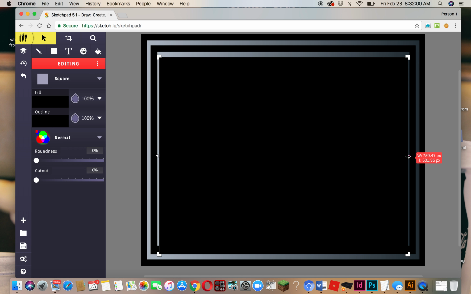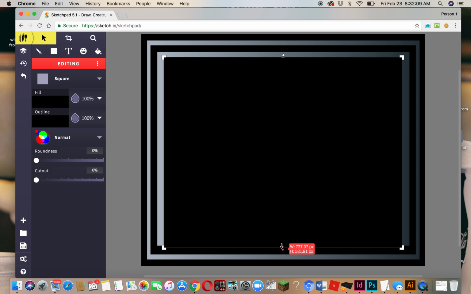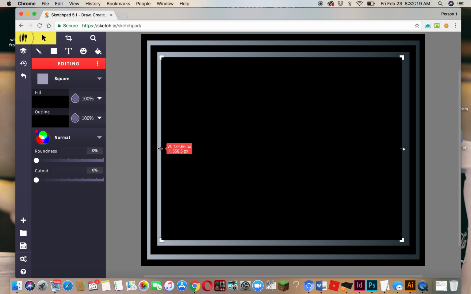And as it comes down, it might create a rectangle, and that's okay. We're still going to get the illusion. We're still going to get that really cool look. Now, as you can see, I always keep the same distance as the first time. So I'm just going to bring that out. You just need patience and practice.